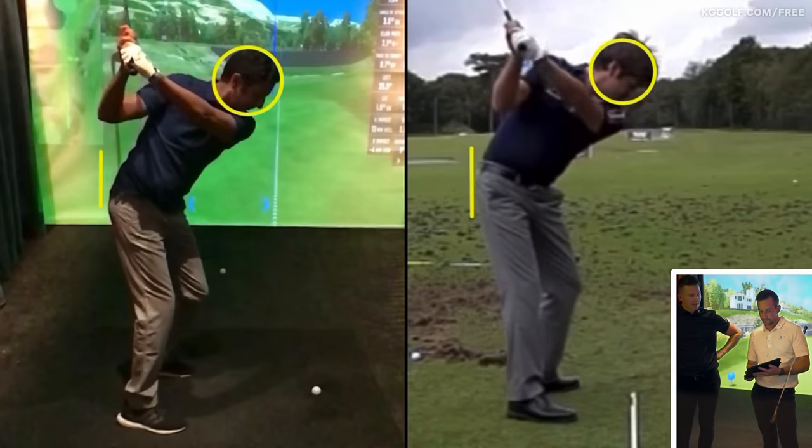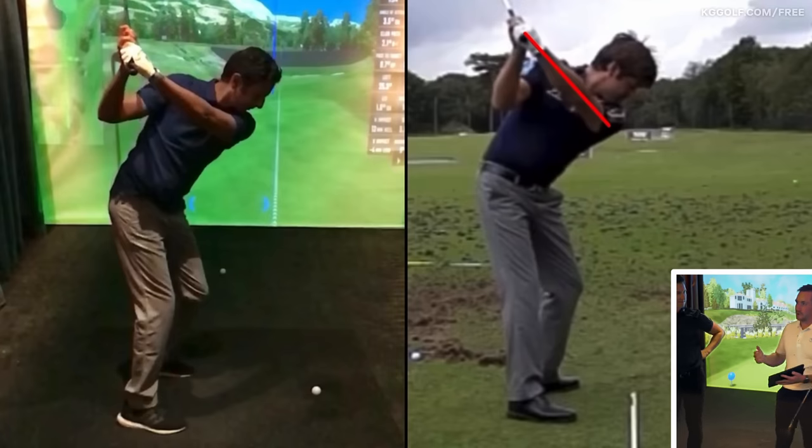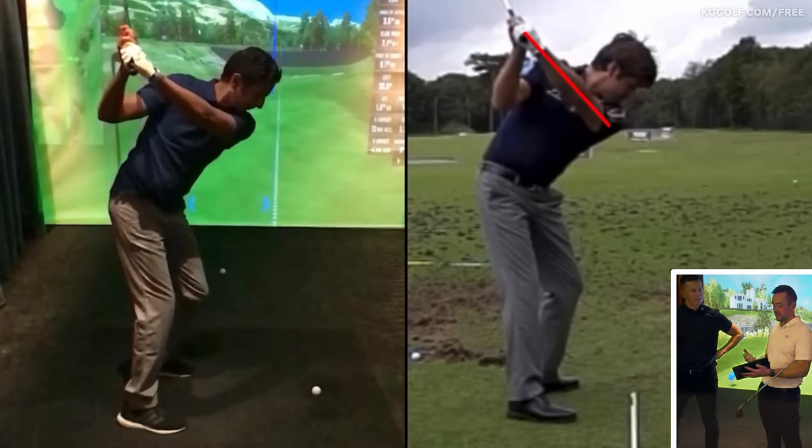Yeah. And then from there, let's just quickly make mention for the guys here about this classical look that you see, the lead arm kind of covering the shoulder plane. Now, that's not essential because there are many good players who have won majors with the lead arm going low. However, this guy is not really putting the same time and effort into his golf as they would be doing. So therefore it's one of those areas that just leads to more inconsistency, doesn't it?